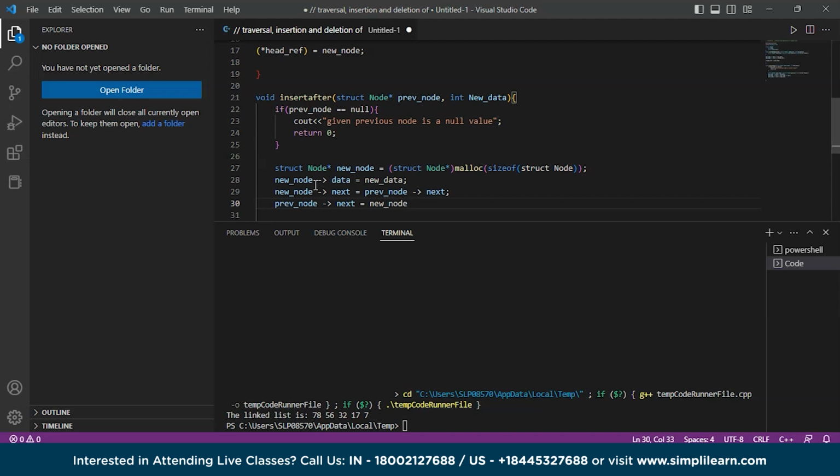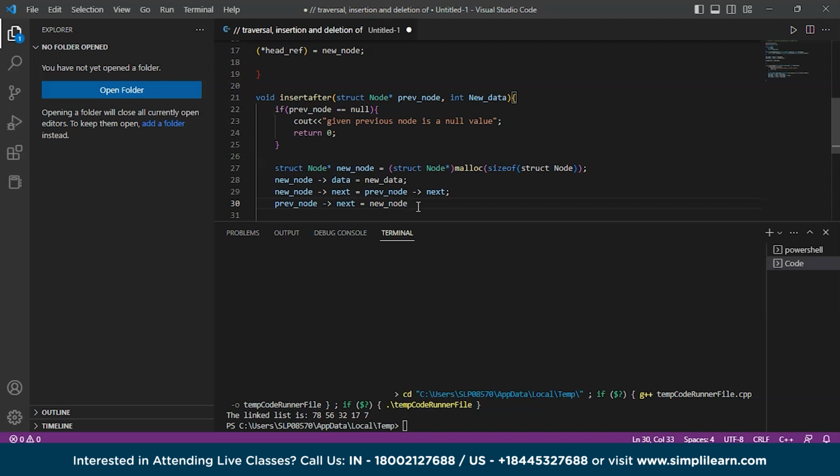All right. So let's say I have three elements, that is 7, 8, 9. First we have inserted this 7, that is the new node, and I'm giving data which is 7 and it is stored into the new data. Now if you're trying to insert a new element, that is 8, it will point to the next. So this 8 will have the address of the 7, that is the previous node that you have created. That is why we are making previous node point to the next. Similarly, if you take another data which is 9, it will point to the next node. So this is how you can create a node after a node.